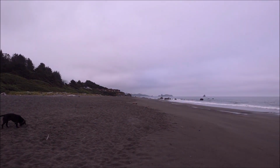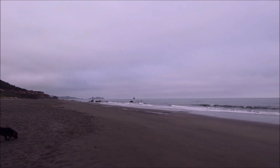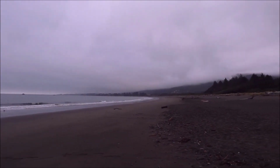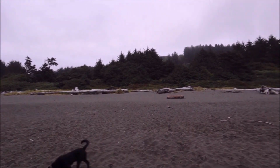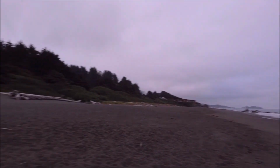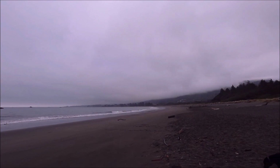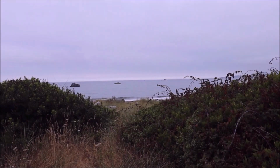All right, you guys, so I'm going to give you a 360 of Pelican State Beach, which is an absolutely awesome beach just on the side of Highway 1. You already know it, we're getting back on Highway 1 in a few minutes from now. I just want to look around. Yeah, let's go to the next objective. We should be at the Oregon state line next, and we will be checking out Oregon.